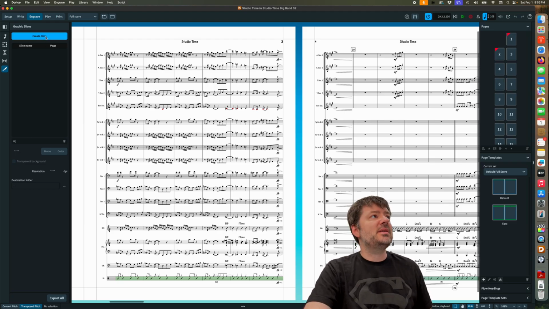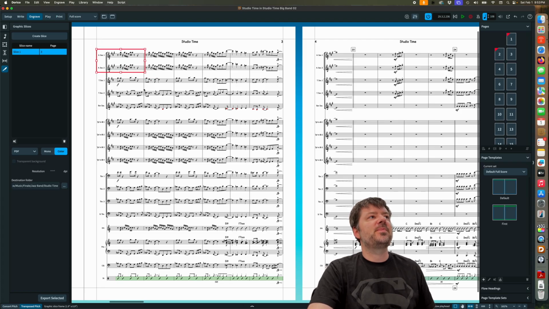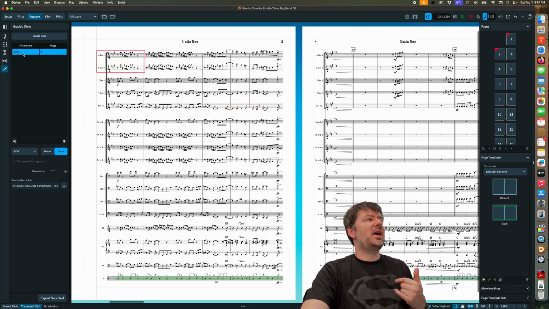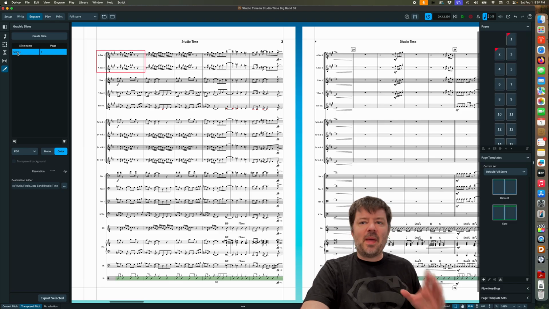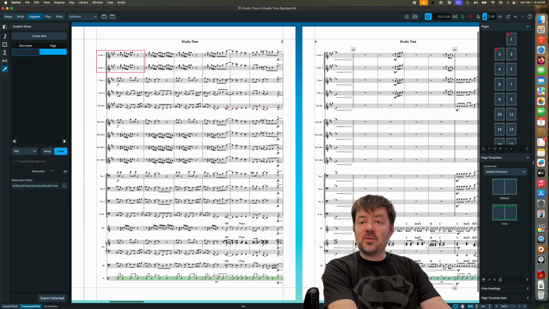So when you click Create a Slice, you'll see that not a whole lot happens, except for our mouse pointer becomes this little cross. And the little crosshair is how we're going to select the document. So let's say in the first one, we're looking to do just the first alto part for this couple of measures. Now, I made my box too big, so I can go back and make it smaller if I wanted just the first alto part, or I can extend it down to grab that second alto part. Maybe I want a little less white space on the top. Now, once it appears in your slice window over here, you can rename it. And the renaming is important because this is going to be the file name when you save it. I'm going to go ahead and rename it Alto 1 plus 2.